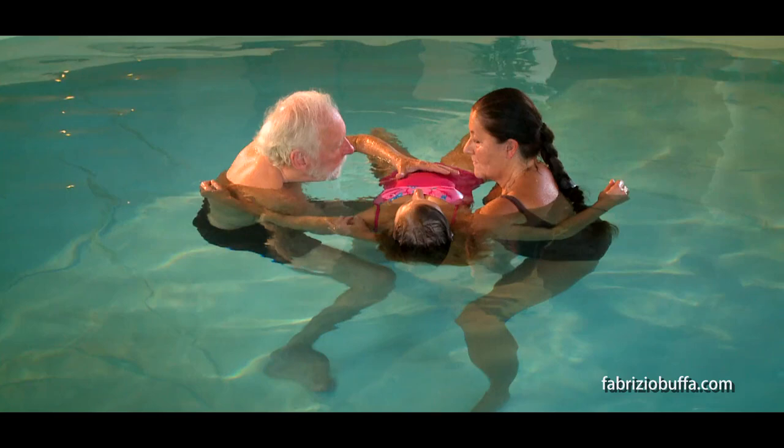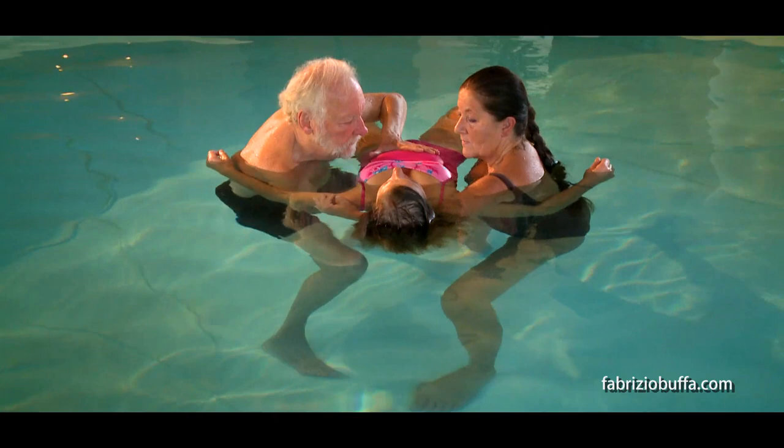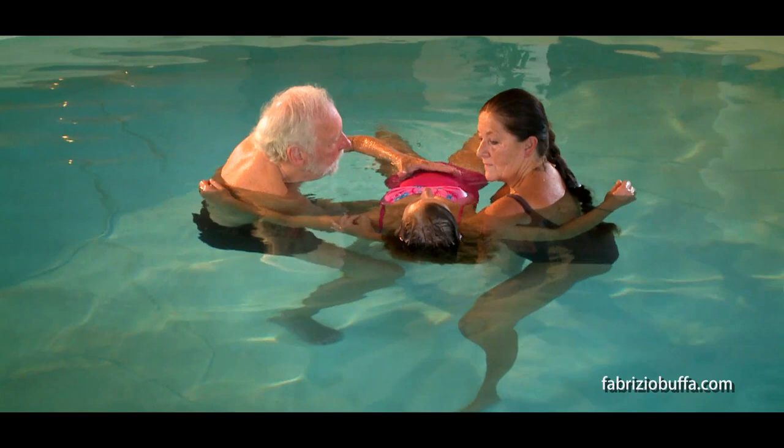The Tandem Watsu that I just demonstrated is just one stage in a long evolution of Watsu that began 30 years ago. At that time, I was teaching Zen Shiatsu, which emphasizes stretching. It's more important than working on points. In stretching in Zen Shiatsu, it is said the energy is brought to the surface. So when I started floating people in warm water, stretching them, I felt a lot of energy, and I started moving them around a lot in the water.